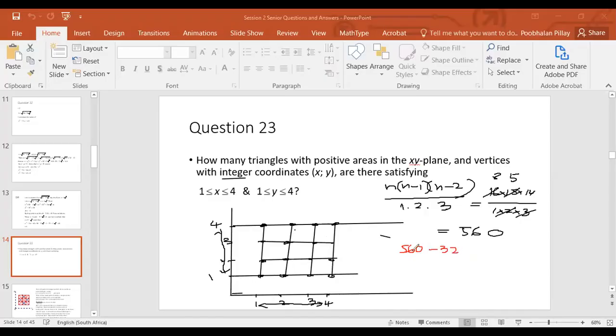I'll repeat how we get 32. You're not allowed to pick 3 from here. So 4 of them have to be eliminated. But now, to quickly go through that, the 4 points lie on a straight line in how many cases? 1, 2, 3, 4, 5, 6, 7, 8.